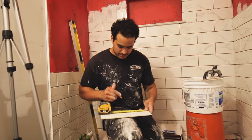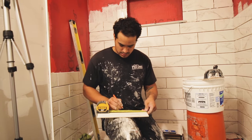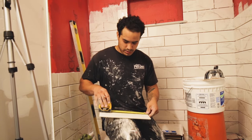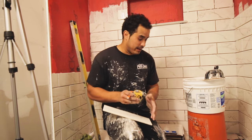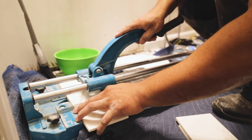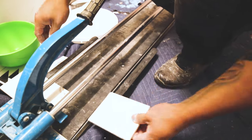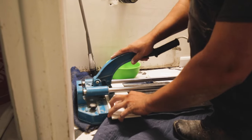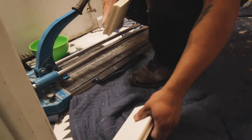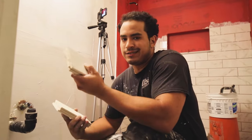So I'm literally going to grab a few tiles, measure where I want. Just making a mark. Now I'm just going to take it over. Instead of going outside, wasting that time, I want to take it over here. Where my line's at, I'm gonna take the blade and just score it. That simple, guys. You're probably outside turning on your tile cutter, getting this set up right now as I'm about to install them.